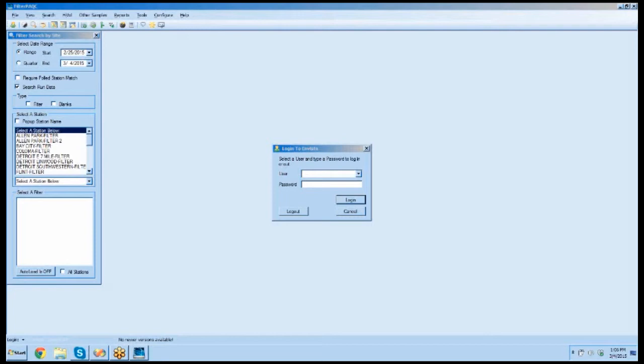We'll make that available. Another thing that FilterPAQ is moving towards are some more dynamic types of reports and some more informational displays. The FilterPAQ details display hasn't been totally re-envisioned, but it's been moved around quite a bit so that it can facilitate the display of some additional data and some data validation process that's been brought to our attention as being very important to the filter community. So we'll show that today, actually.